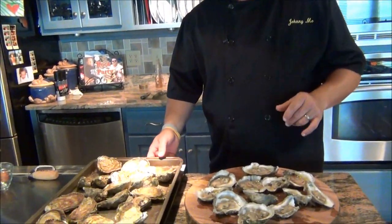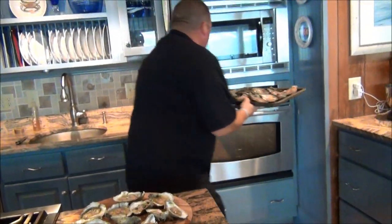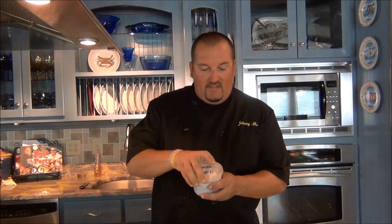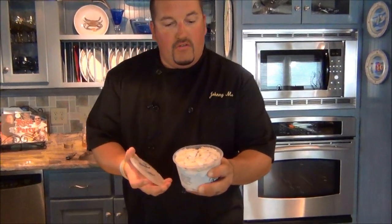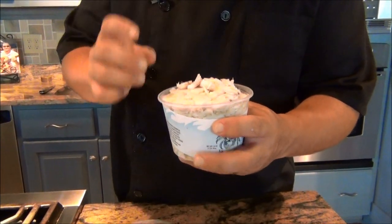Now that I've got all these oysters shucked and ready to go to make our stuffing, I've got a few left over. A quick easy way to cook some oysters up while you're waiting for your other ones to roast off is just pop them on a cookie sheet and put them right in the oven for about 15 minutes, just until they pop open — they'll be delicious, still moist and juicy. You can pull them out and dip them in your cocktail sauce or whatever. I went and saw my friend Woody over at Eastern Shore Seafood and got a pound of his delicious jumbo lump crab meat. This stuff is dynamite — no shell, all jumbo lump. The best part of the whole blue crab right there. We're going to mix that with a little bit of binder, stuff it into our oysters and get them rocking in the oven.